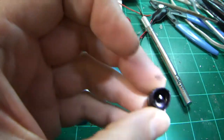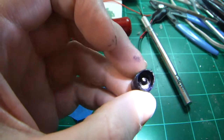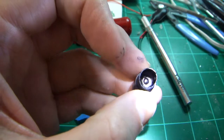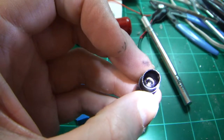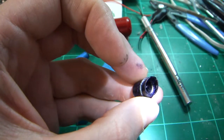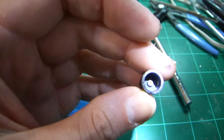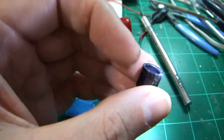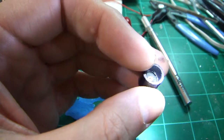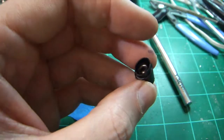And I can put some light on there so you can see it. I've got that little nice bump there that I was hoping for, which I'm going to use to be my drill point for the LED. And it's nice and solidified up. And that's what the back looks like at the moment. I'm going to put some black on that as well.